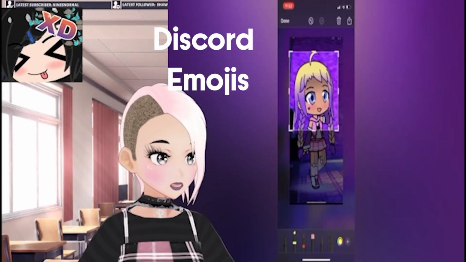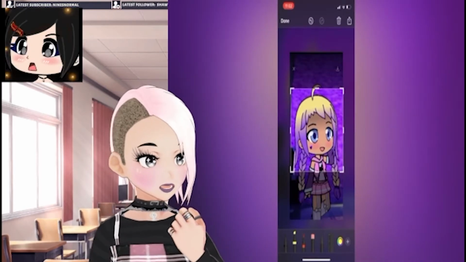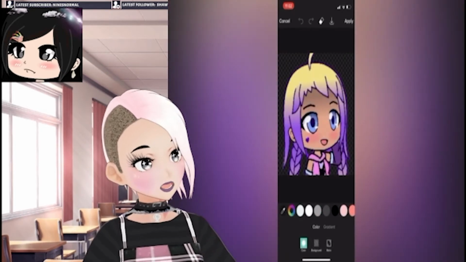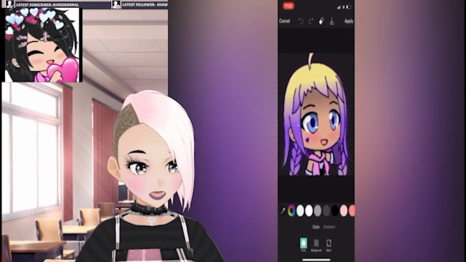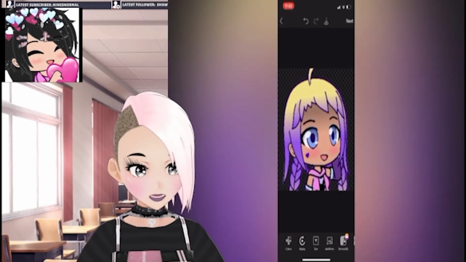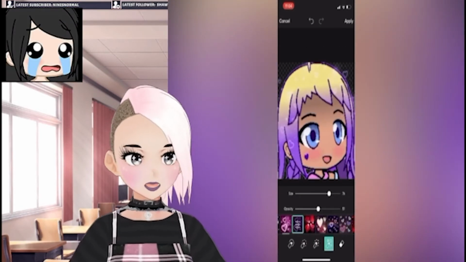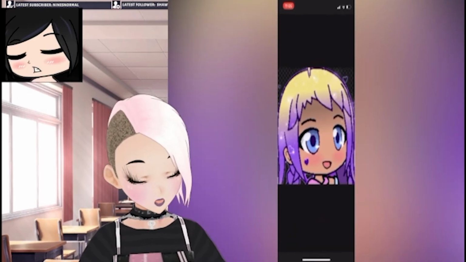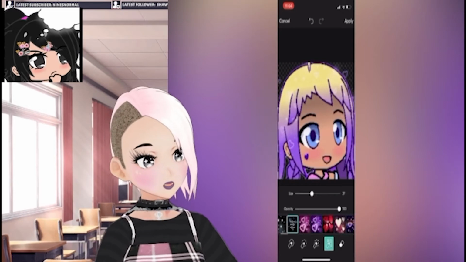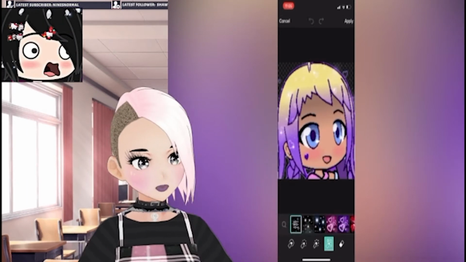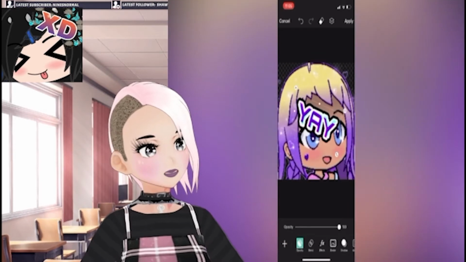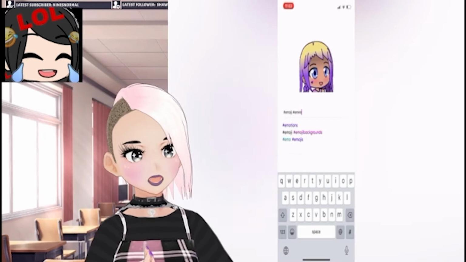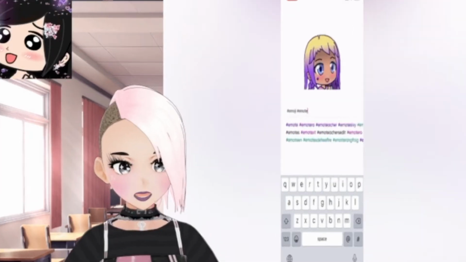As you can see here, I'm using the image of the gacha, and I'm going to import that into PixArt, where I remove the background. I download the picture and remove the background so that it is a PNG. Then I will add a couple of special finishing touches that I like to add to my emotes. Once I'm finished decorating it how I want, as I'm doing here, adding brushes, adding words, then here I name it and I will download it to my phone.